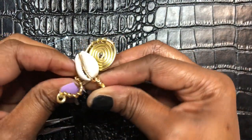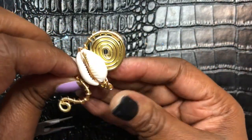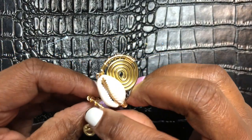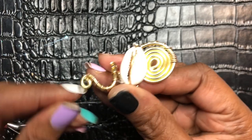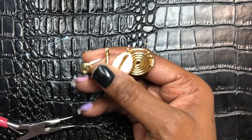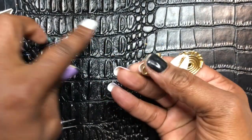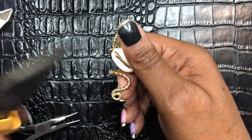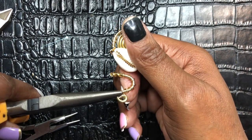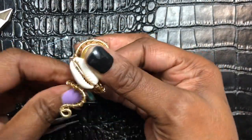Okay, and you can sell this. Look at this. This is gorgeous. So let me show you. When you put your finger in there, okay, now you got to be careful with this. I don't know if you see that piece sticking out. All you want to do is take your wire cutters, come and snip that right off. See how quick that was? You snip that off. You smash this down. You don't want anyone getting hurt when you make your jewelry. You want to make sure that nothing is sticking or anything.